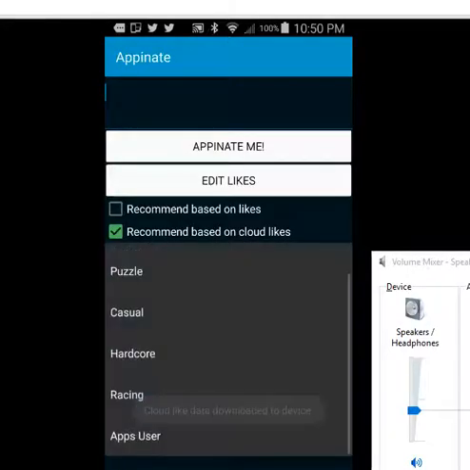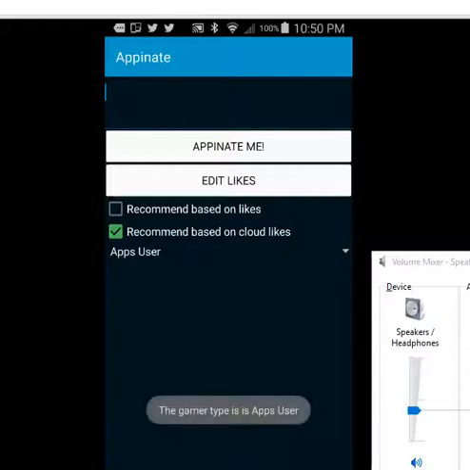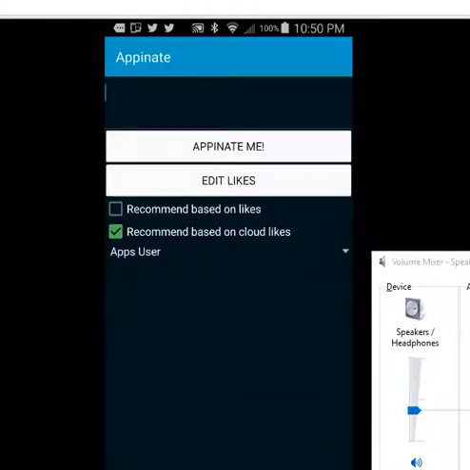It's coming from the Azure service. And shortly it should catch up with us here and show us the results for apps user.